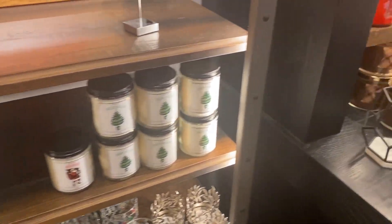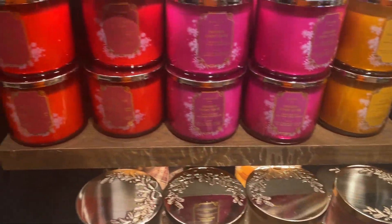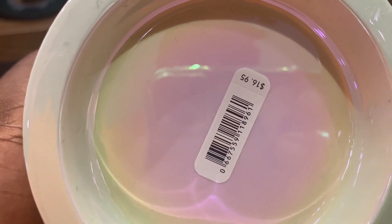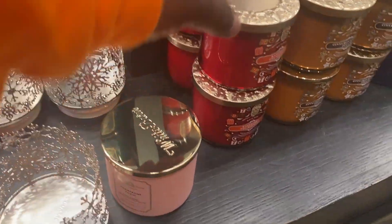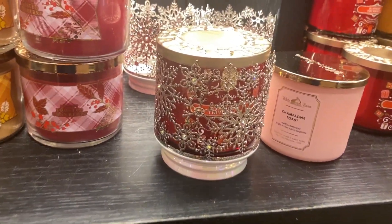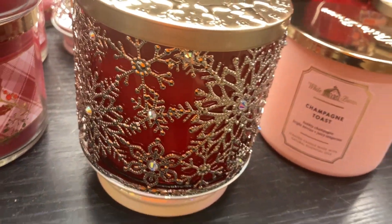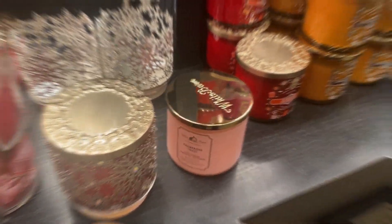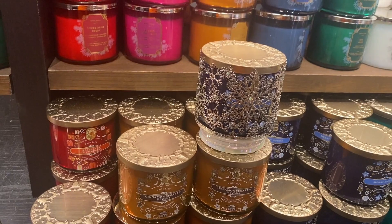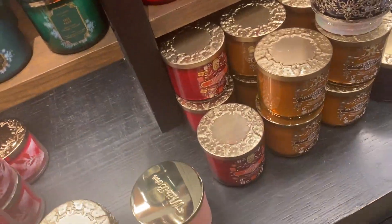I did see these candle sleeves here. I'm not really someone that likes candle sleeves because I don't like the edges of them — they can be sharp, and knowing I have a toddler, I don't want to put something that sharp where a toddler is. But then I saw this candle sleeve and, oh my goodness, my doubts went out the window. This goes for $16.95 and you can use your rewards on it. I decided to put a candle in it to see how it looks — and let me tell you, it is beautiful. It was breathtaking. The camera is not doing it justice at all. It looks festive, like snowflakes. So beautiful.